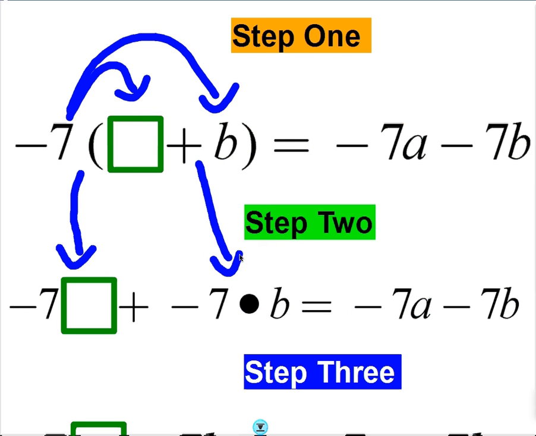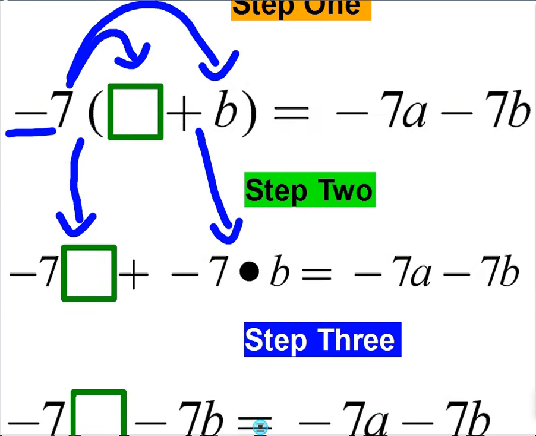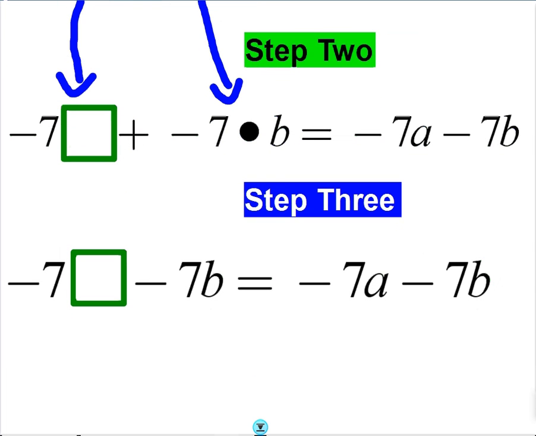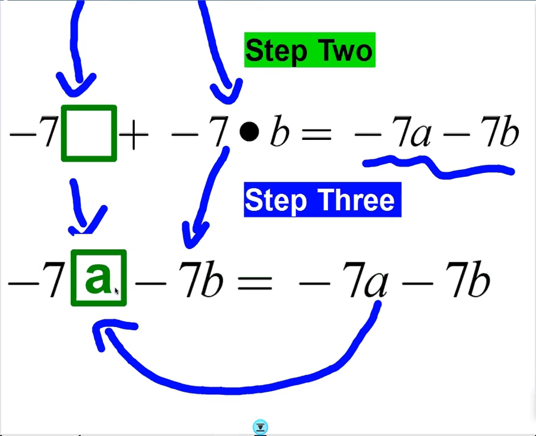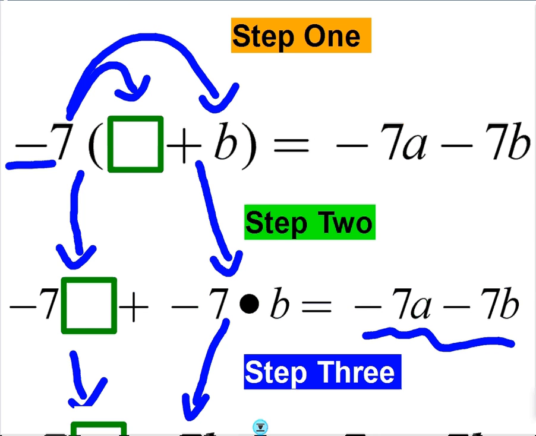I did this problem for two reasons. Number one, the unknown number is inside the parentheses, and number two, we have a negative number on the outside. And we'll see more of that in the next lesson, or the next video. So what's negative 7 times b? Well, we can just simplify that in step 3 to negative 7b, or minus 7b, and this is going to stay the same. Now look on the right hand side, it says it's equal to negative 7a minus 7b. So there can only really be one thing that goes in that box, and if you guessed a, you are correct. So negative 7a minus 7b is what happens when we distribute the negative 7 to both of those things inside.